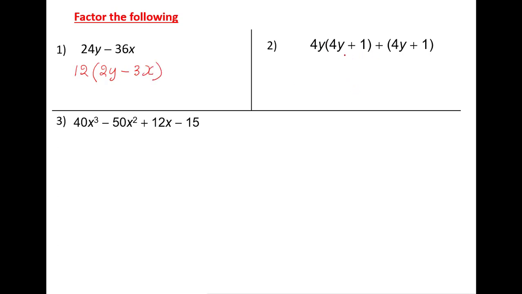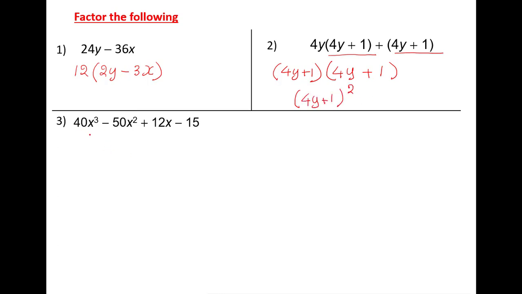Here I have a common factor in these two terms, which is 4y plus 1. And I divide the first term by this common factor. It will leave me with 4y. I put the plus sign. I divide the second term, which is exactly the same like the common factor, so it will leave me with 1. Remember that when I divide any number by itself, or anything by itself, it will give me an answer of 1, and I must put this 1. This is not the final step. I have these two brackets repeated, so I just write them squared.